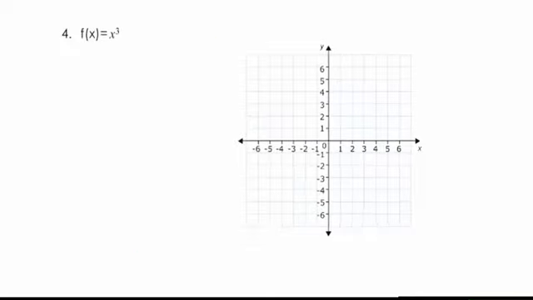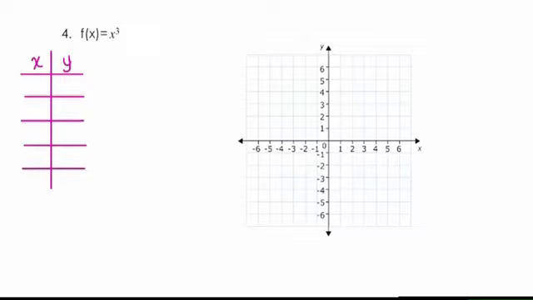So now let's look at question number 4. Again, it's asking us to graph the function f of x equals x cubed. As we can see again, there's no transformation, so this is a standard parent function of a cube function. So let's go right into making our x, y table. Again, I'm going to use the values -2 to +2. Then we're going to plug them into our function once again. Just f of -2 is equal to -2 cubed.